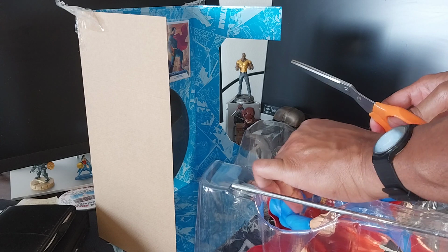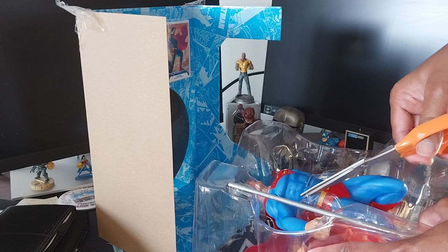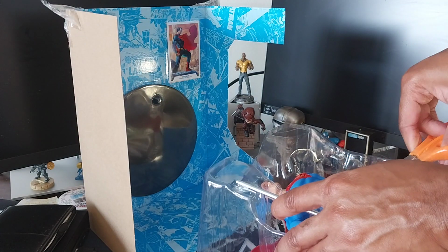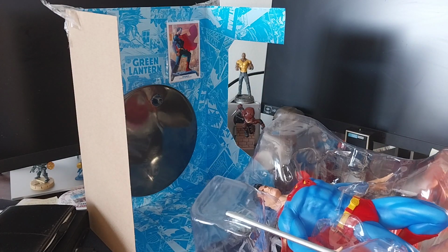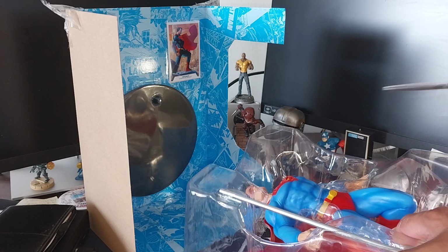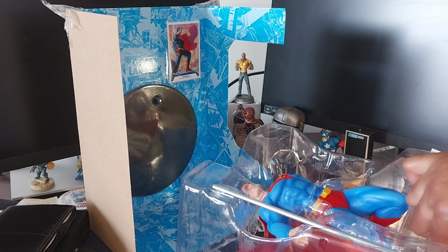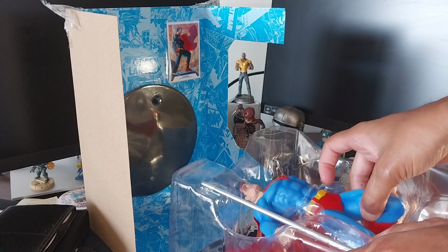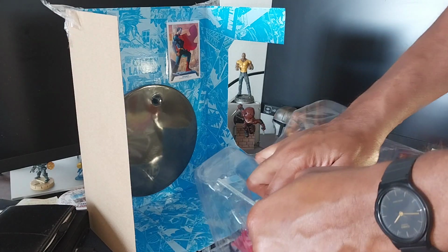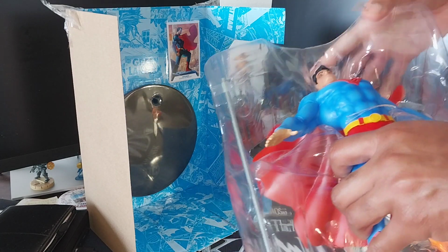I said before, jokingly, that God help the toy industry if Todd McFarlane takes over everything. And I don't say that in a negative way. I say it because he makes his toys affordable and he makes them findable, if that's a word. You can find them, because I've been looking for this for a while in stores. Hold on.